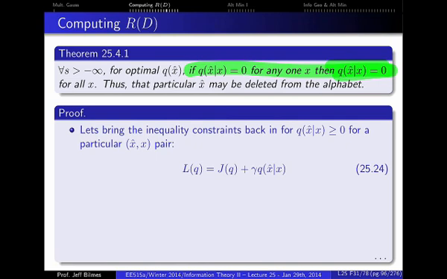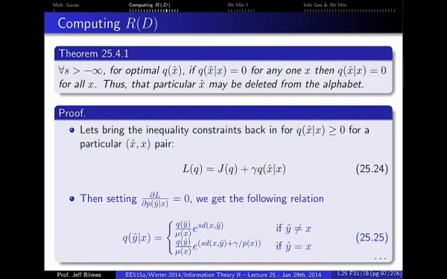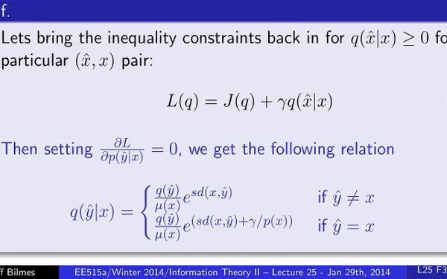So to show this, let's bring the inequality back in. So let's bring this in and show the form of the expression. So here's the Lagrangian with this additional term. And when we take the derivative and everything, we're going to get essentially a form, the form in this particular case with the constraint. And the constraint is only going to pop up in the case when y is equal to negative x hat. So let's zoom in a little bit on this so we can see it.